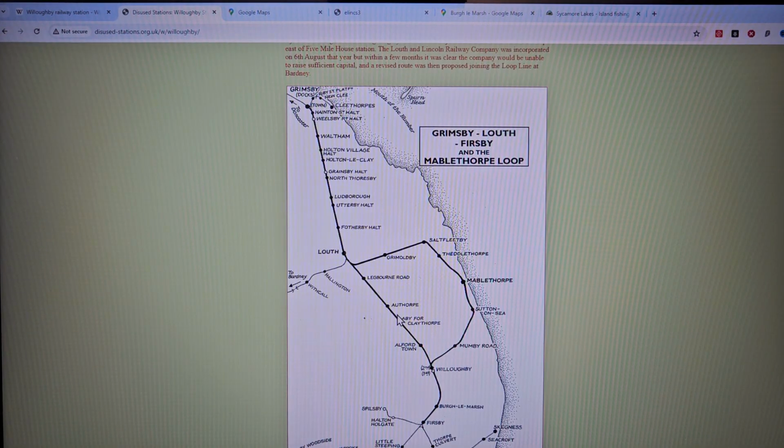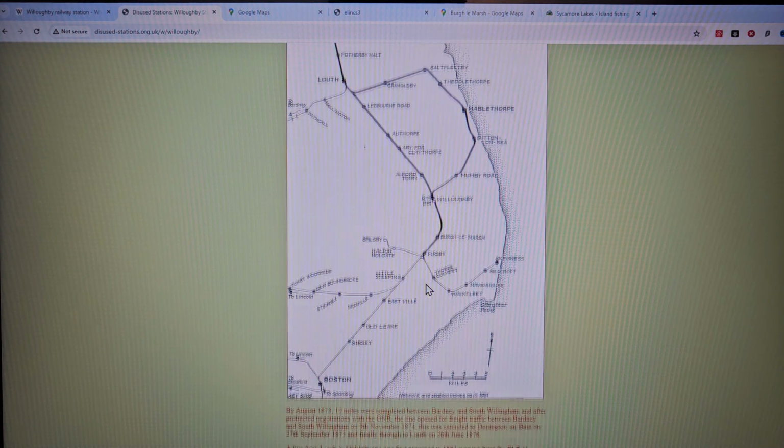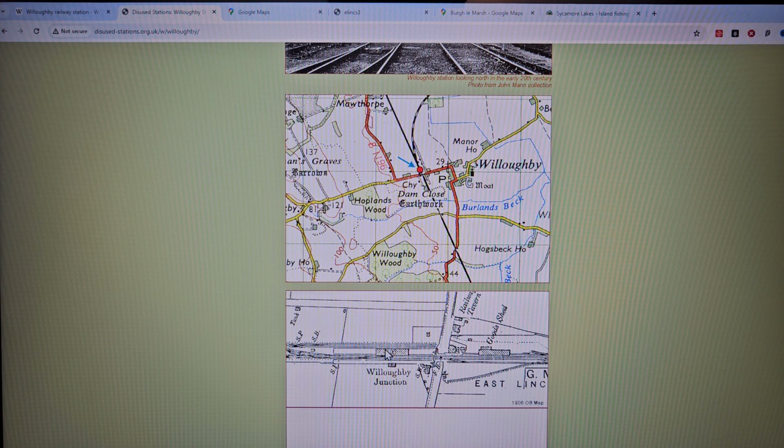You can see the railway lines with Willoughby here, and you'll notice the first and second because it moved, and I'll tell you about that just in a minute, and the location here in Willoughby. And what's nice is you can also see here, so this is the road, you can see the layout here. So what there is the station master's house, which doubled up as kind of the ticket booth and the waiting area, and then this was kind of as it says, a goods shed here. Then literally a few years later it was relocated over to this side because it was getting busier. What you had was a signal box here, there's a single-sided platform here, and then there was a long platform here which was dual-sided with a signal box up here, and then signal point here for the tracks.